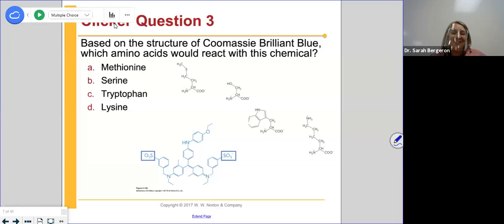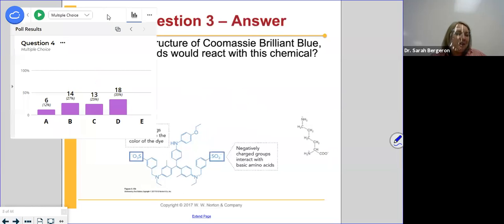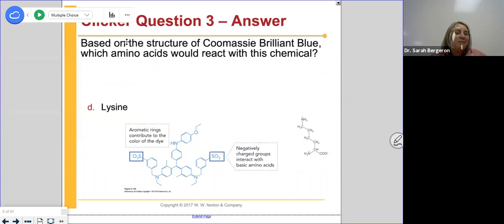Oh, well, tryptophan has aromatic rings, sort of like the structure. Lysine is the only one with a positively charged side chain. What do you notice about Kamasi? So what do you think is going to happen? This negatively charged residue over here is going to interact over here. Positive and negatives attract. Yes, good. So what should we have said? We should have said that it was lysine. That's D, right? Because lysine has that opposite charge. So this one's going to react with the chemical. So it will really react with any charged amino acid. And so all proteins are going to have some kind of charged residue. So Kamasi will work for any protein. Some better than others, but it'll still work for any protein.